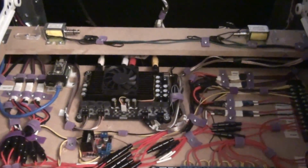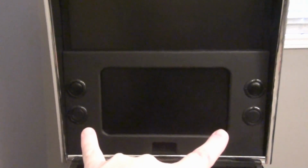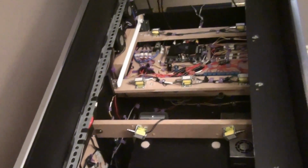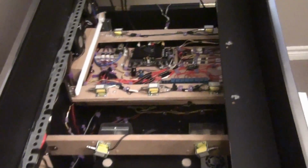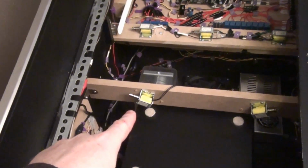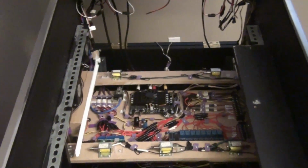I've got the 24-volt power supply for that amplifier, which drives all the surround sound feedback. My normal speakers are up there, and the way this all works is it's a 7.1 sound card on your computer. The front channels are your normal game audio. The surround left and right, or side left and right, and surround rear left and right, are specifically only for surround sound feedback, mechanical feedback, as in a ball rolling or flippers, slings, bumpers, that kind of thing. All the stuff that you can't get from a solenoid is what you'll get on surround sound feedback, as well as the normal stuff like bumpers and slings.